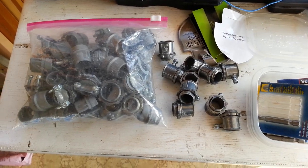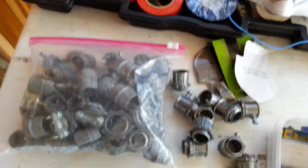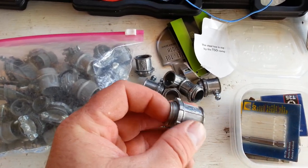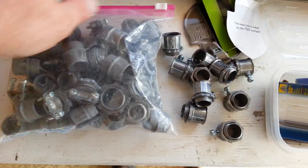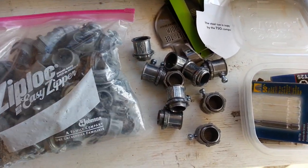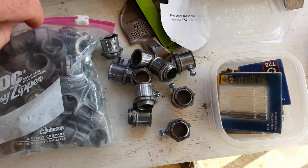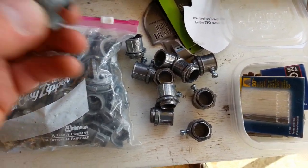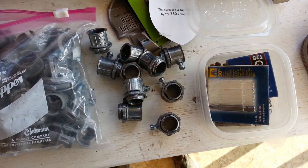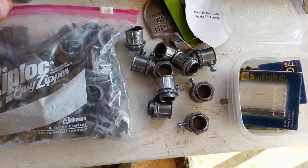I knew I couldn't do it half-assed like we were trying to do it. So I went and got actual conduit fittings — they're slightly different than what I had. I had a bag of fittings that are for flex cable and didn't realize I didn't have the right fittings. These are snap-in for running them in the wall, and these just pinch the Romex. And then these here are actually for flex conduit.